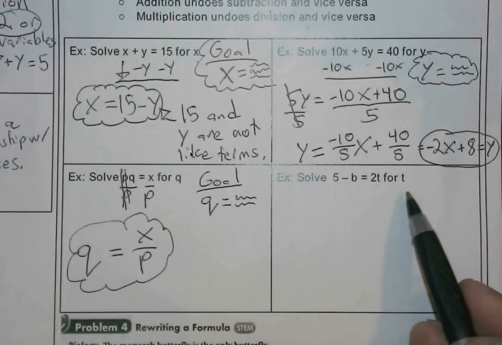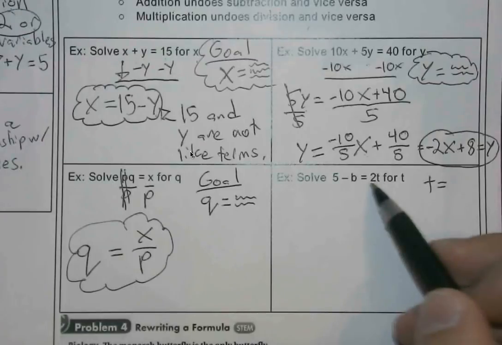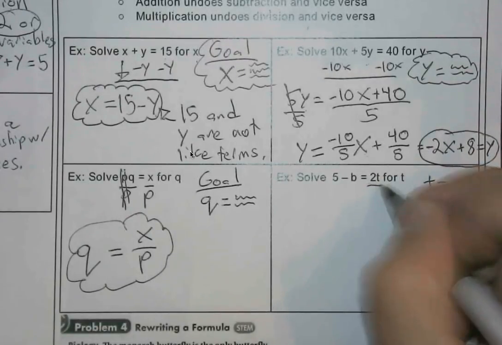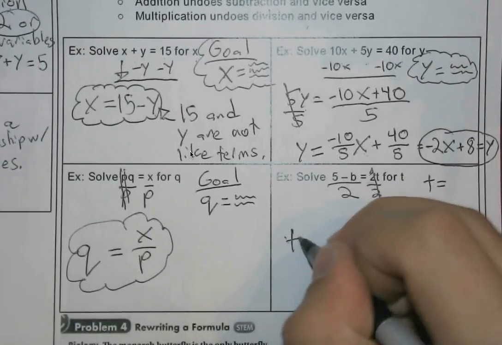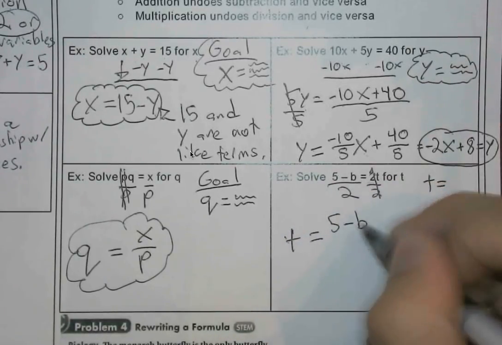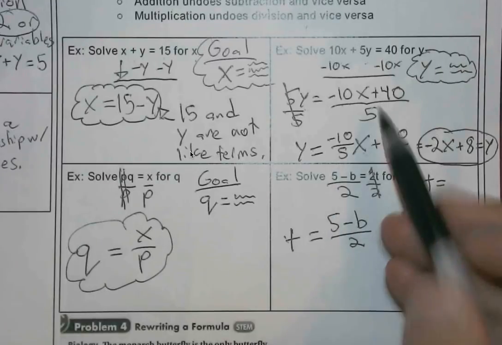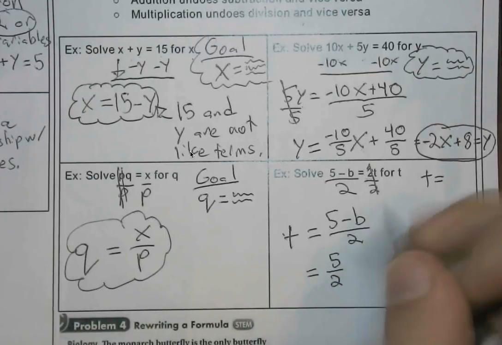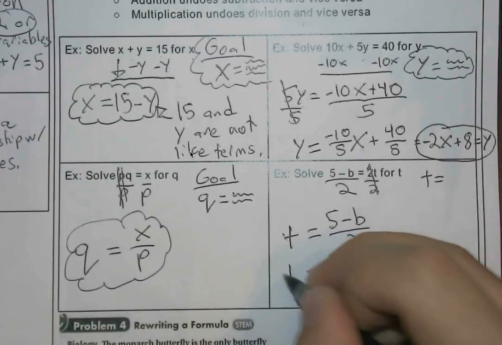What can we do for the next problem if we're solving for t? T is pretty close to being isolated, but what's holding us back? The 2 is definitely holding us back. So if we divide both sides by 2, we could just cancel our 2's and be left with t equals 5 minus b over 2. It's totally okay. Another way you could rewrite this, similar to what we have up here, we could break this into two fractions, 5 halves, and then subtracting b over 2. It's also fair game.